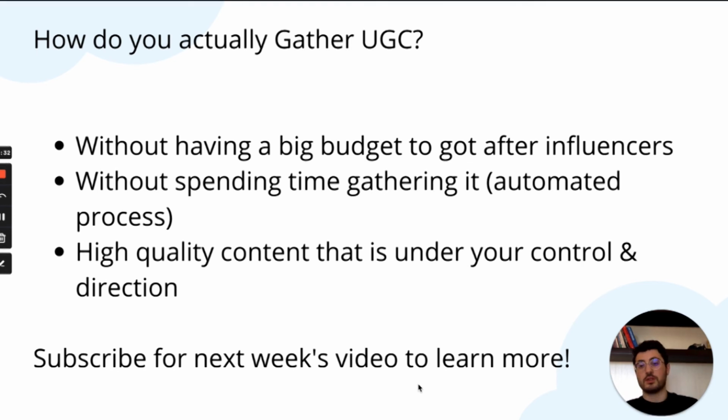In next week's video, I'm going to be talking about how you actually gather user-generated content without having a big budget to go after influencers that's going to create the content for you, without actually having to spend so much time gathering it, in terms of creating an automated process where you're getting user-generated content coming in, as well as making sure that the content you're getting is high-quality content that's also under your control and direction, so that you're able to have some sort of creative direction in terms of what actually comes out of the user-generated content. So if you are interested in learning how to get that user-generated content, be sure to subscribe, because that's going to be next week's video for you guys.